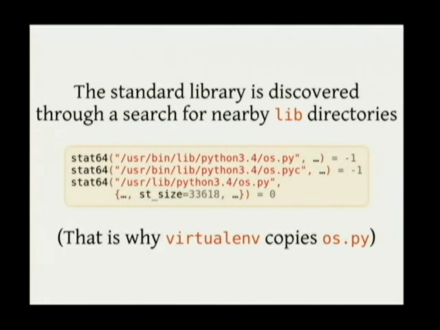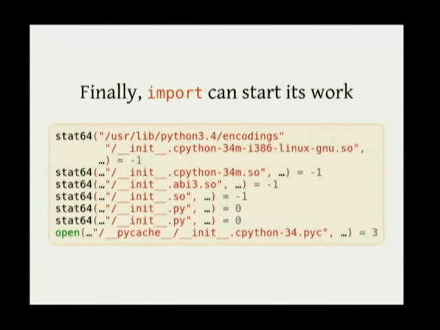Python checks a few config files, because Python 3.4 has virtualenv capabilities built in, and then it has to find where its standard library is. What it does is look for lib/python3.4/os.py, and if it doesn't find it right next to the Python binary, it starts stepping out to each parent directory looking for os.py. This is how virtualenv works: it creates a little fake lib/python directory and sticks a copy of os.py there, so Python will identify the virtual environment as its runtime area instead of the system one.